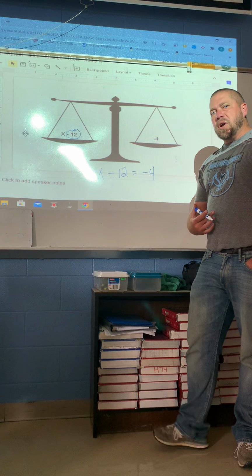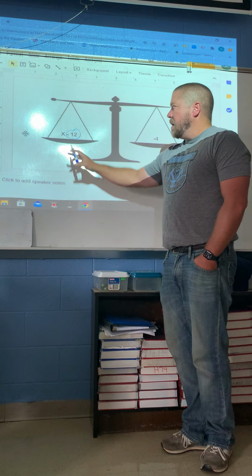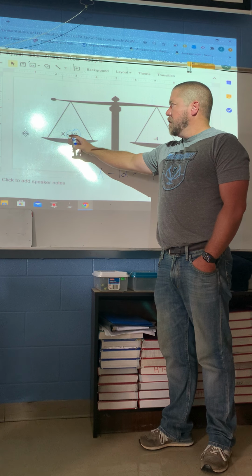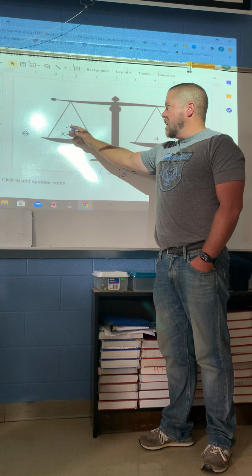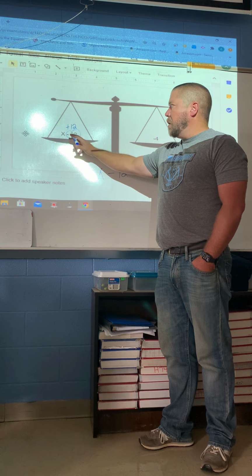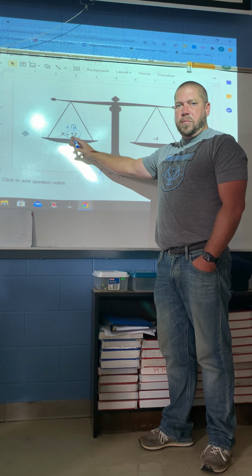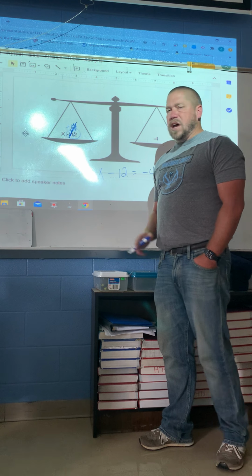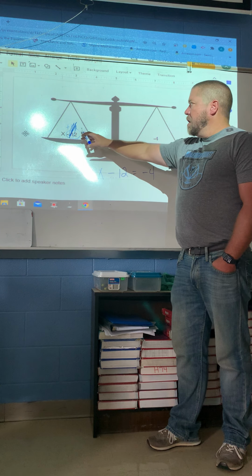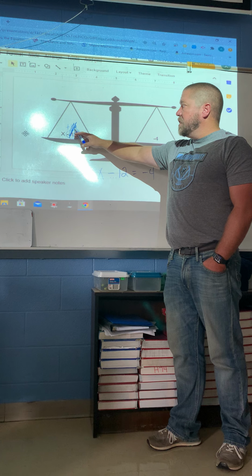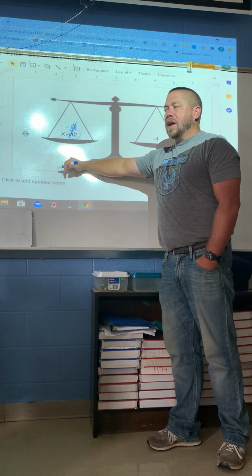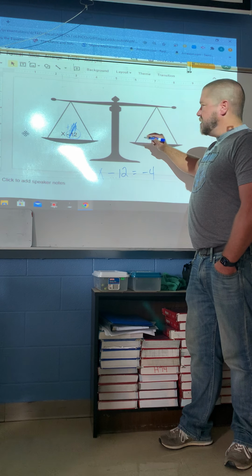When we're working with equations, we have to do the opposite. I have to get this number to 0. Right now it's at negative 12. So I need to add 12 to this side, because negative 12 plus 12 will be 0, leaving us with just x on that side. Remember, I added 12 to this, which means this weight has shifted down. To balance it back out, I have to add 12 to this side also.